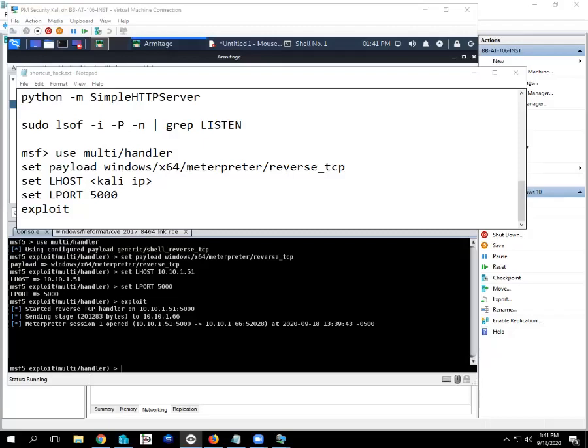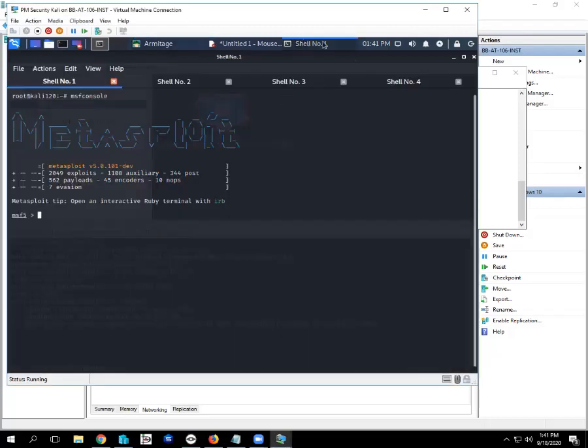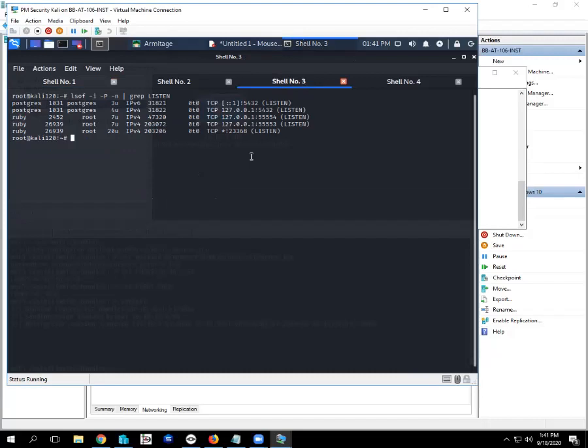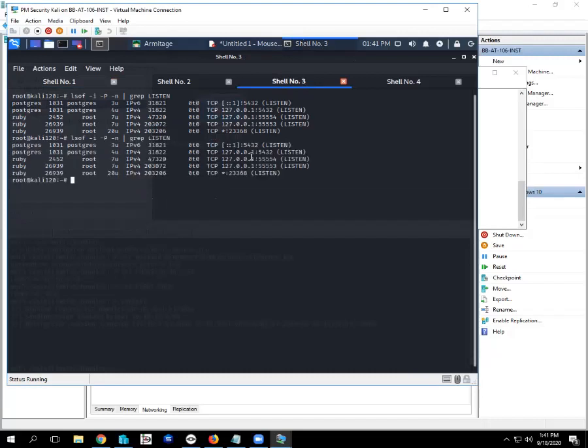Okay, so now we're sitting there waiting for a connection. Now go back to your terminal, and you may have to open up another tab, but get to a prompt that's not being utilized. I made my prompt where I did that lsof. Before we do it, I see that port 5000 is not listening on mine because my Windows machine already connected. But you should have a 5000 in your list. It should show listening.